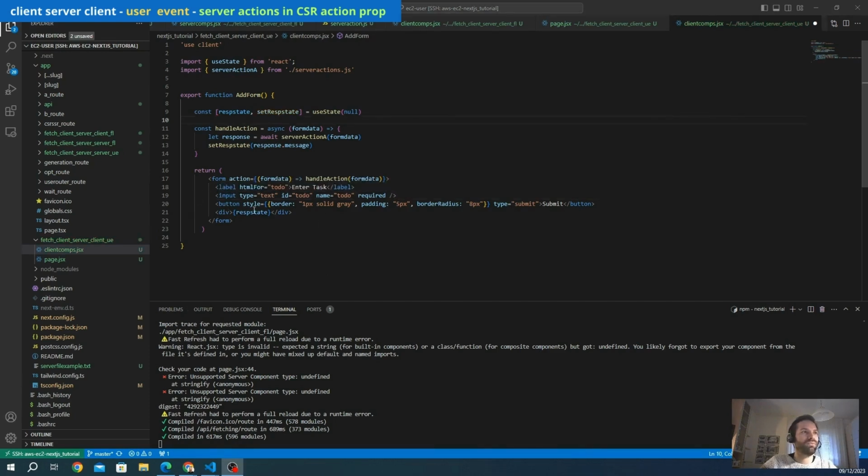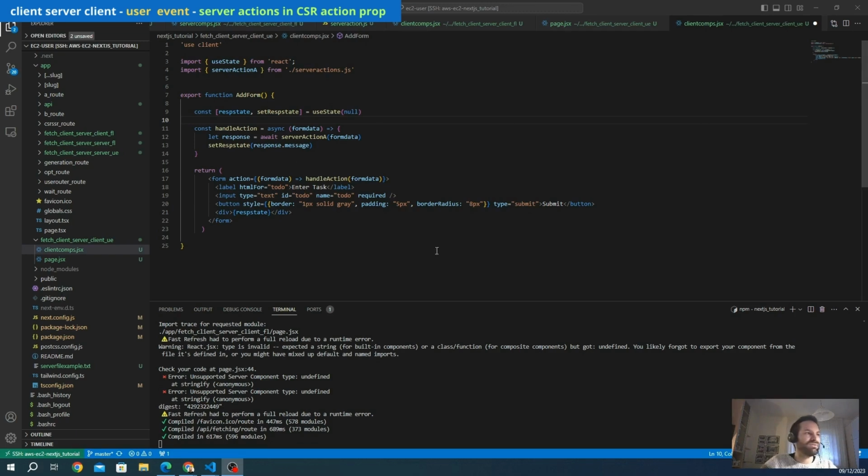So what happens here is, when we click the button, we trigger the form submission, and the form will call this action and trigger the handle action, passing the form data to the server action. We will see later that the server action performs an API call, gives back the data from the API service, and we set it as a state. So when we first render the component, it will be null, so the content will be null, but after, when we get the data, it will show us the component with the text inside from the resp state.